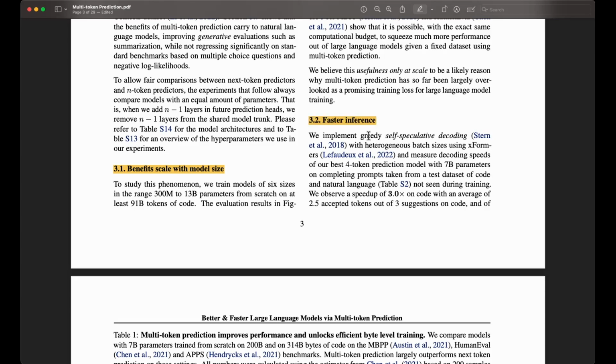Faster inference, again, it touches on the greedy self-speculative decoding, and they observe a speed up of 3.0x here on code with an average of 2.5 accepted tokens. You can take a look at the table here. I won't go through it, but you can take a look if you're interested in this particular part.